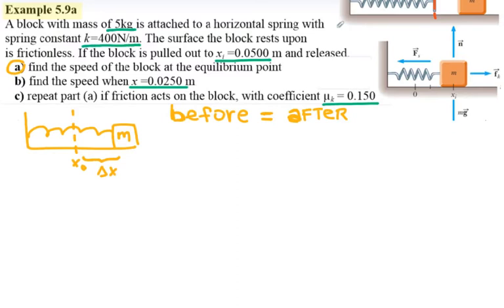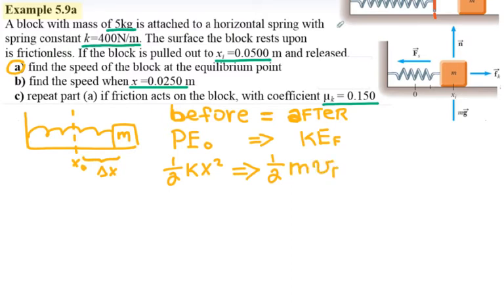but it has potential energy. So the potential energy the spring has initially will go into the kinetic energy of the block when it passes through equilibrium. So that's the kinetic energy final of the block. The potential energy of the spring is 1/2 kx squared, and that will go into the kinetic energy of the block, which is 1/2 m v final squared when it goes through equilibrium. So I see 1/2 on both sides, I'm going to cancel 1/2.